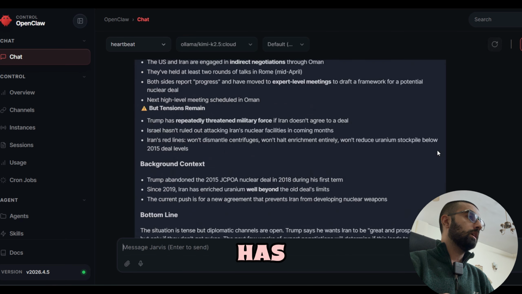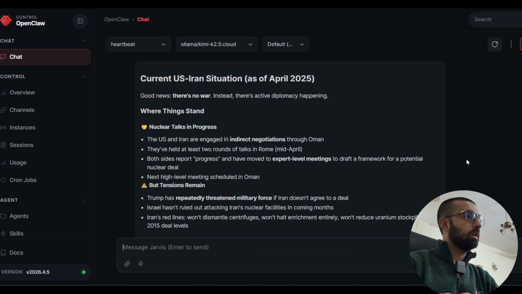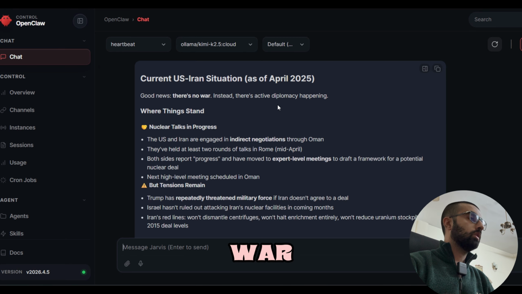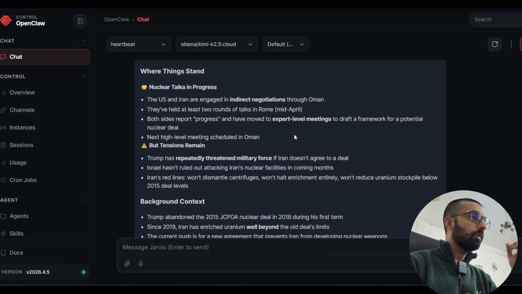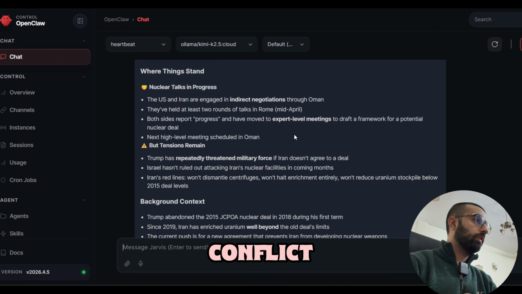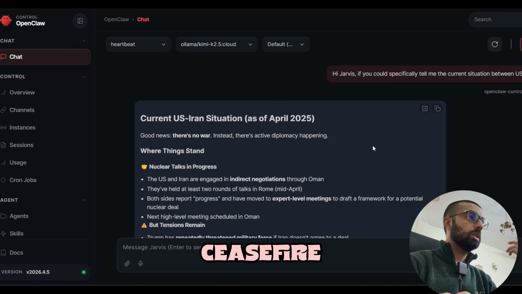Now it has given me different resources, saying there is no war currently, as we have peace and the conflicts have been resolved, and there's a 2 week ceasefire.